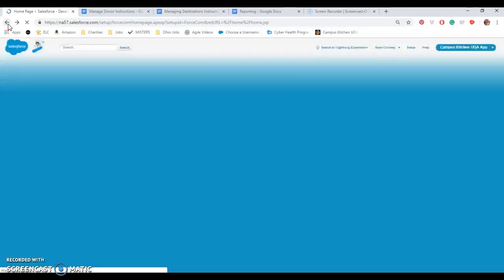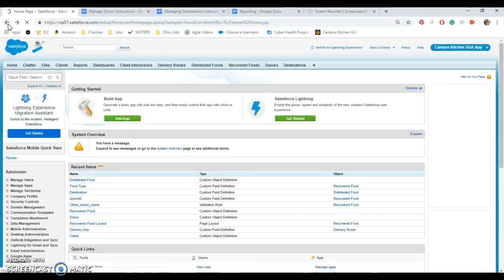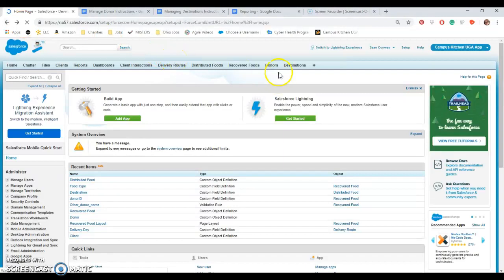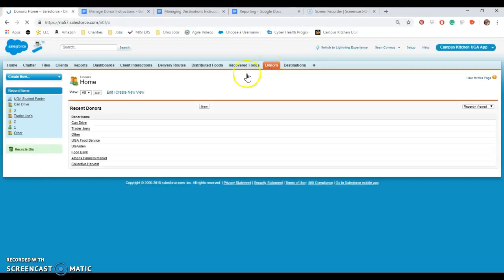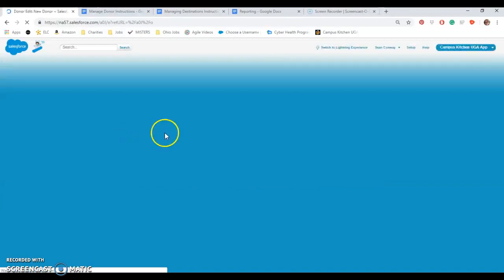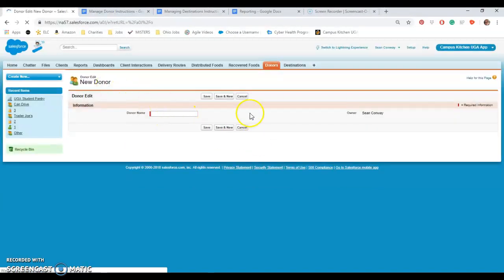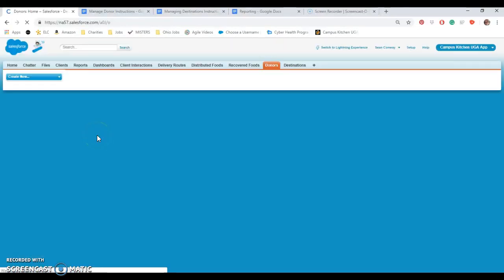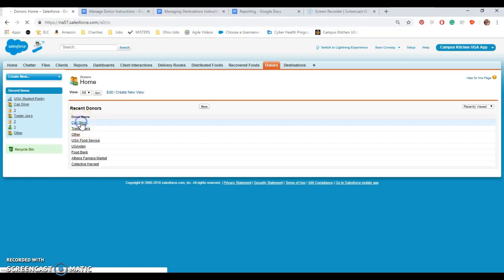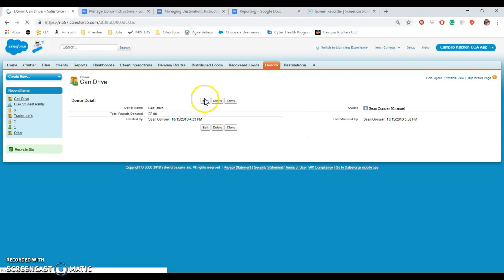As for our next user story, that was the manage donor user story, and the main acceptance criteria here were that you need to be able to create, update, or delete a food donor. So if we go to our donor tab, you'll be able to see that this class has been created, and they can add a new donor, and they simply have to enter the donor name, and they can also select an existing donor to edit or delete that donor, as you can see here.